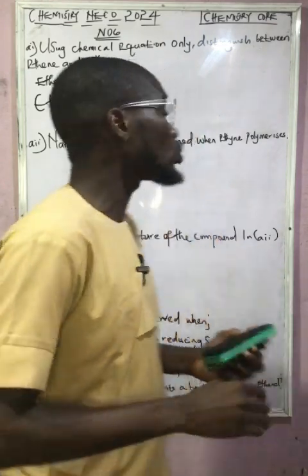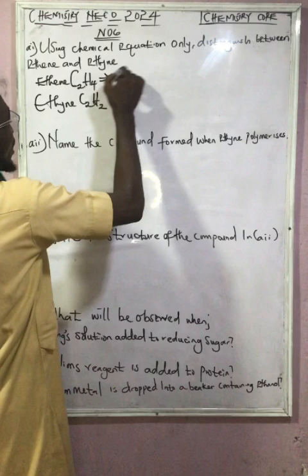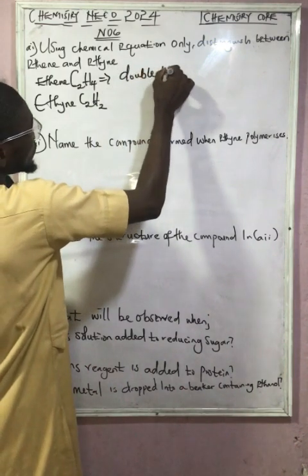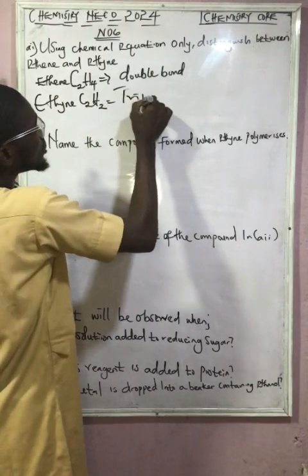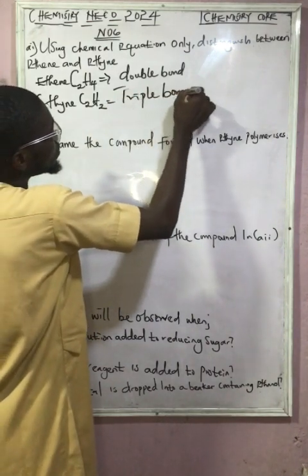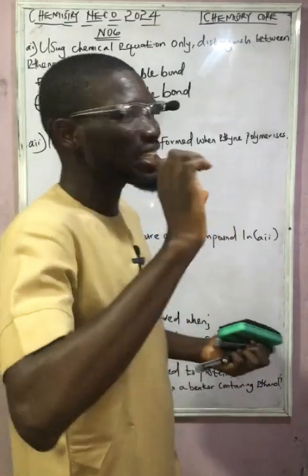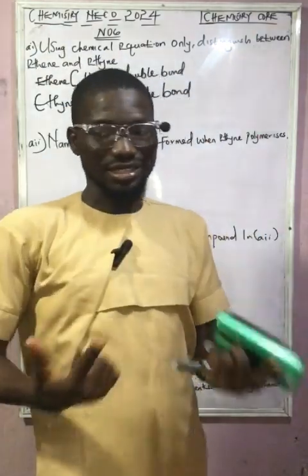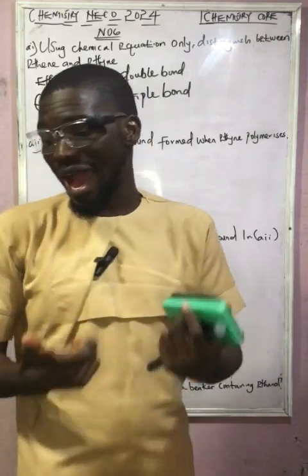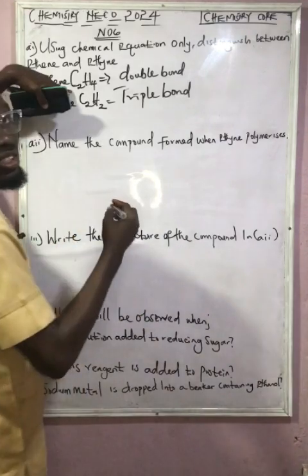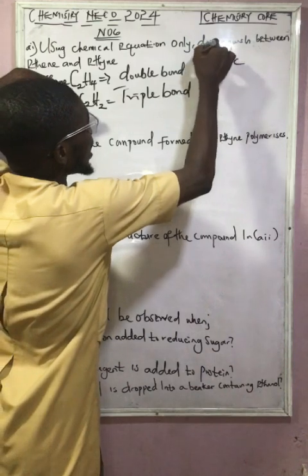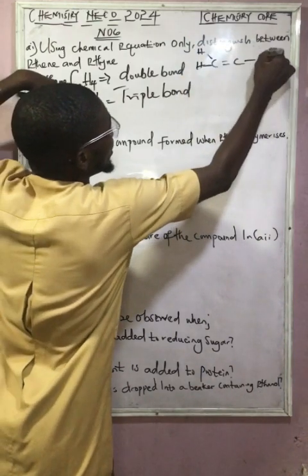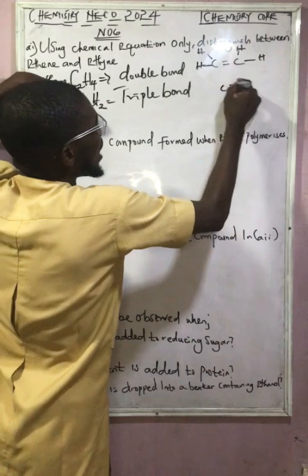But how do we differentiate this, or how do we distinguish this chemically? It is very simple. Note one thing. Here we have what? A double bond. Here also we have what? A triple bond. But how do we differentiate the number of carbon atoms that bond with the double bond as well as the triple bond? Is that clear now? So this is it. Let's show the structural formula of both. So for this we have this. You can see one hydrogen is here, another one is here, another one is here. So for this we have the triple bond.